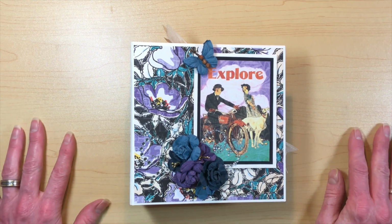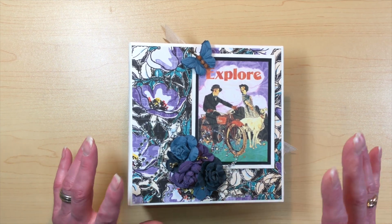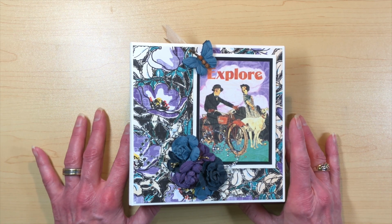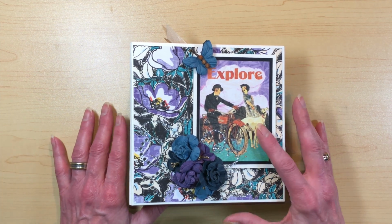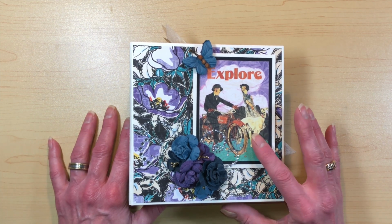Let's go through and I'll show you what I did. I'm working on the tutorial, and I will get that up as soon as possible. I was hoping to get it done today, but we had some stuff go on and I've been super busy. Right now it's after 9 o'clock at night and I'm trying to get this done before I go to bed. So here we go.